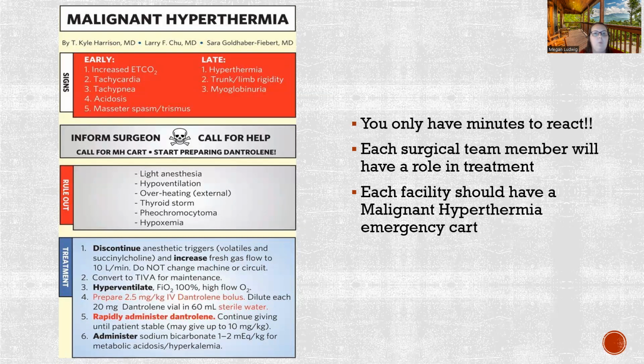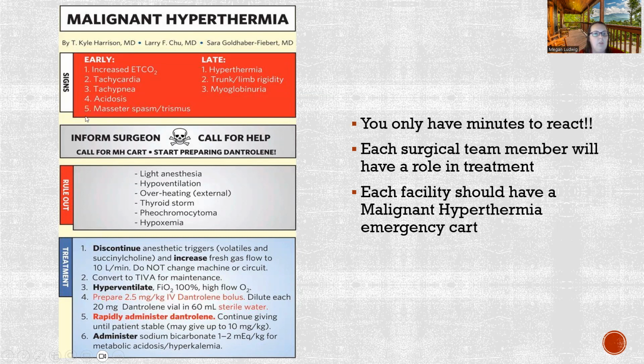Typically, when we're breathing normally, we're breathing in oxygen and exhaling carbon dioxide at a normal pace, right? So if we have all this extra carbon dioxide build up in the blood, your body is going to try to get rid of it. It's an automatic response. So that's why you're going to start to see tachypnea, which is increased breathing or expiration of that carbon dioxide, and tachycardia. Your heart rate will also increase to try to get rid of that extra carbon dioxide. Also, the more carbon dioxide you have in the blood, the more acidic it becomes. So you'll see signs of metabolic acidosis in the blood.